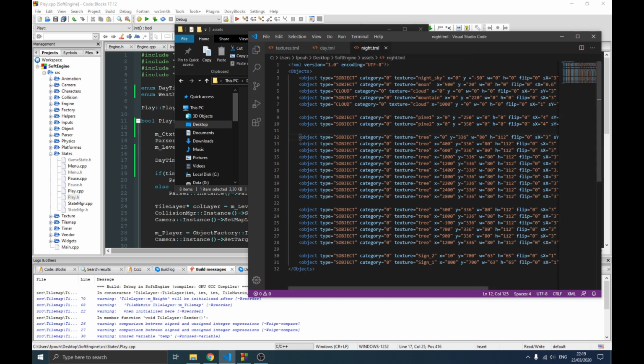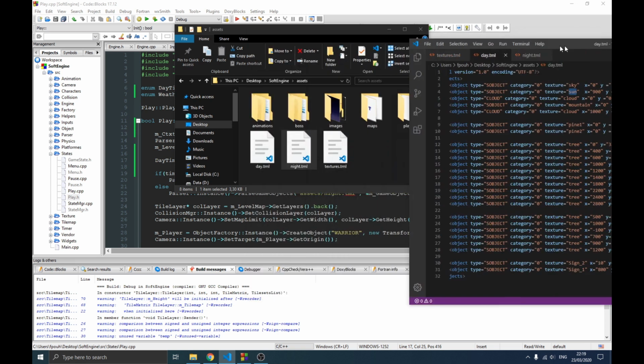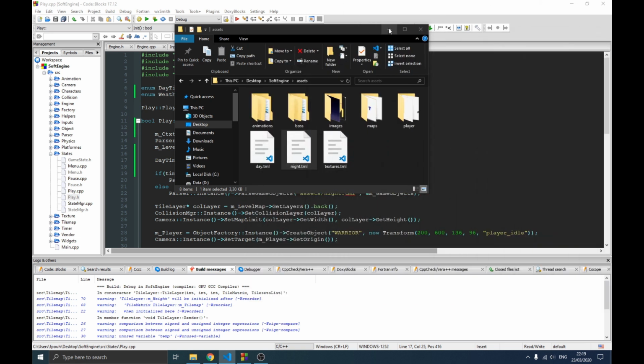You can see we have night sky and we have moon instead of sun. So I can change this in the game, find where I have the texture ID with sun and change it to moon. But for now I just wanted to make something that could work, and that was my purpose. So this is how I did this.